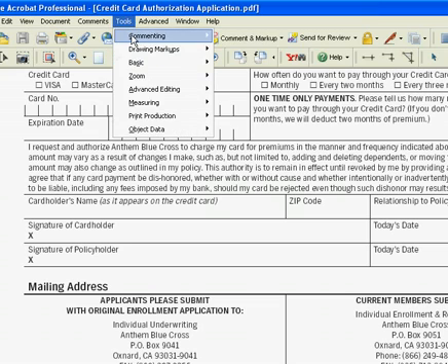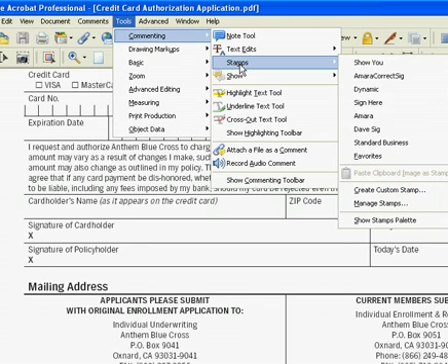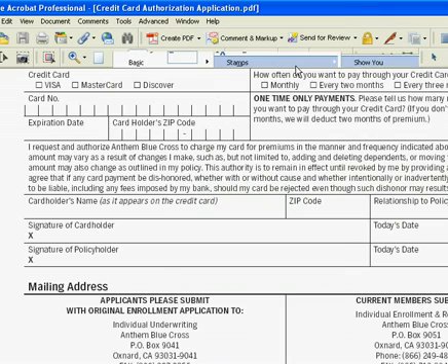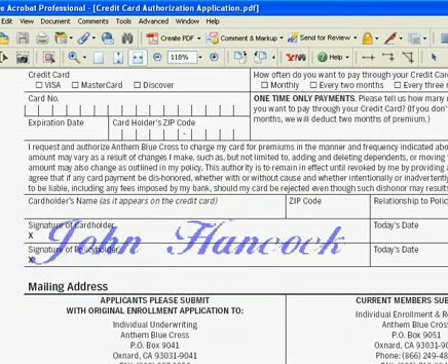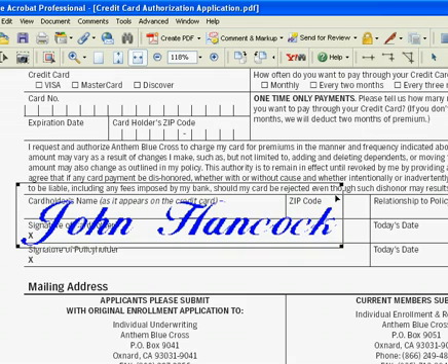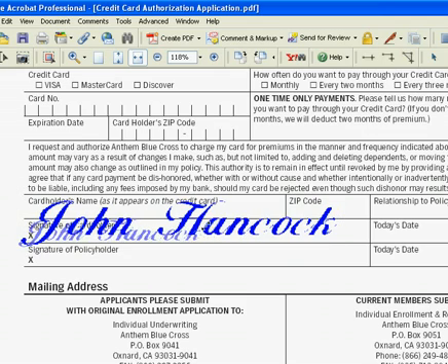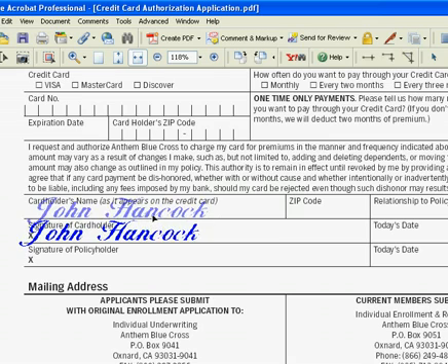Here's how to use that stamp. Tools, Commenting, Stamps, Show You, John Hancock. I'm going to place this stamp right here, and I'm going to size it. And you notice that this stamp goes over the writing. That's how it works in Photoshop and Adobe Acrobat and Microsoft Word. And I can do this for $30, and you don't need the $700 program that I happen to have.